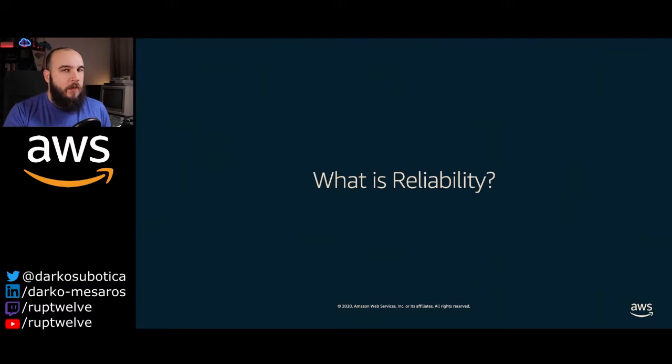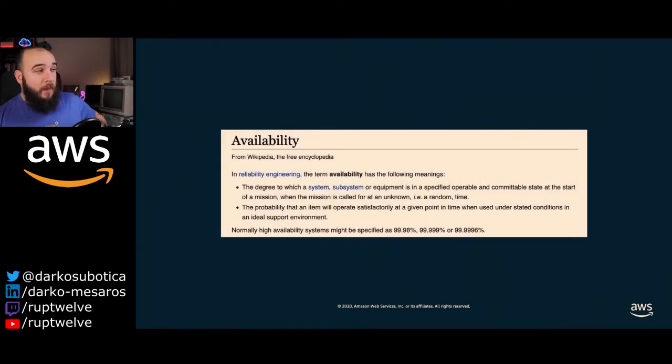The other question is, what is availability? What is the first thing that comes to your mind when you think, availability? Let's look at Wikipedia. Wikipedia says it's basically the degree through which a system, a workload, an application, equipment, whatever you run, is available to operate since the beginning of its operation. So this is where we define those 99.99999% uptime. So you most likely have heard all of those things, but that's the availability part.